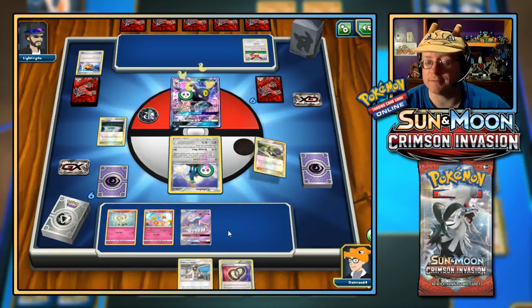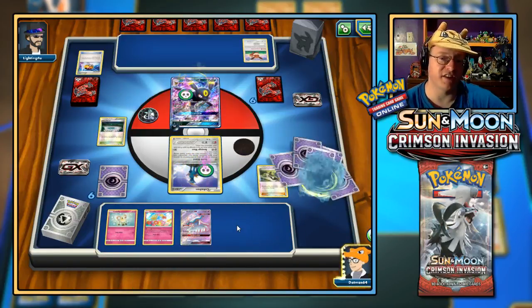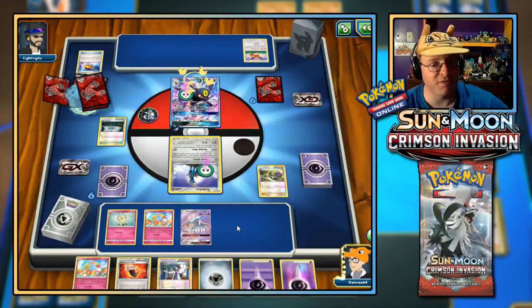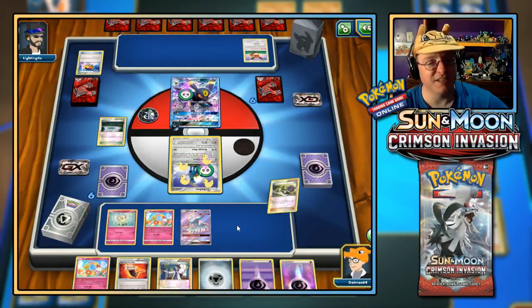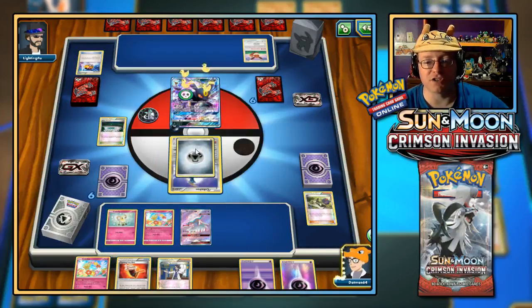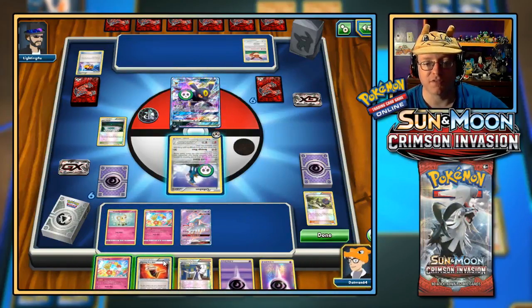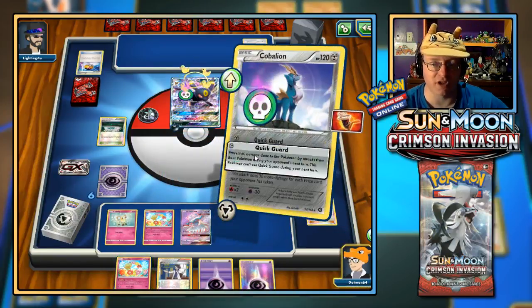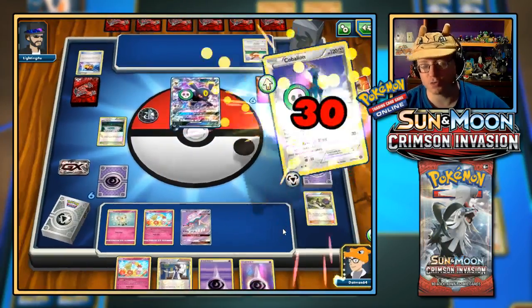Let's now play N. Shuffling both players' hands into the deck, draw 6 cards back. I didn't get what I was looking for. I was hoping to find a Fairy Energy. Didn't quite get it. But I'll put a Metal Energy onto our Cobalion. Put a Fighting Fury Belt onto it as well. And let's just attempt the Quick Guard. Of course, we hit ourselves.